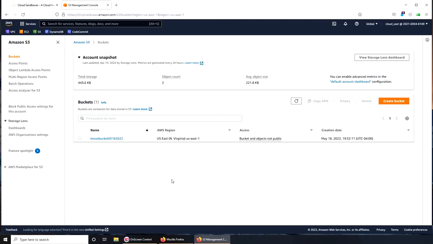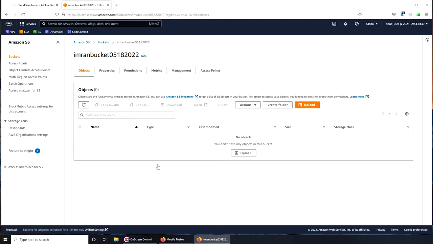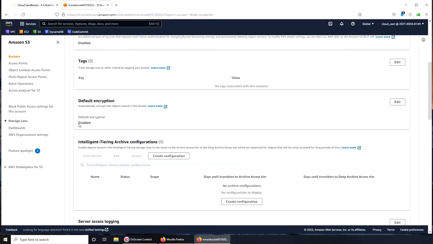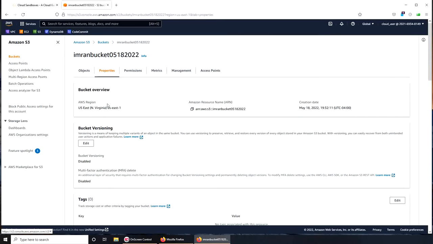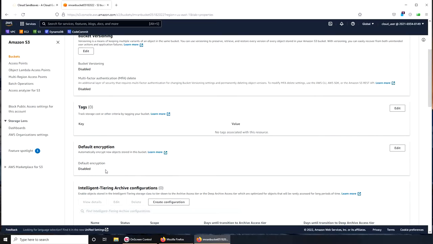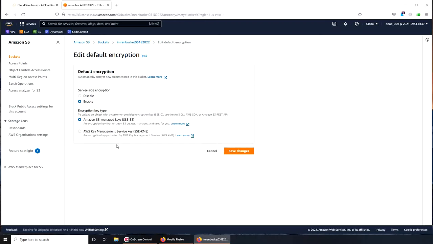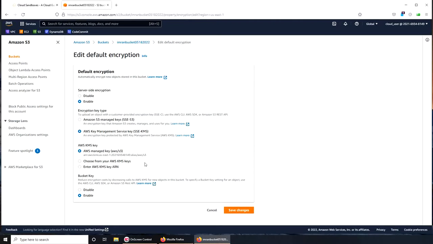So in this video we are going to check another feature of S3, that is the encryption. If we want to encrypt data, by default the encryption was disabled, I believe. Let me see, it was some default encryption. We can see it's disabled, so you can go into properties and enable encryption from here. We enable it and it's asking which one we will be using. It's S3 managed. The key is provided from Amazon. It's Amazon managed, and we can either use that one or the managed key. So the key will be provided.